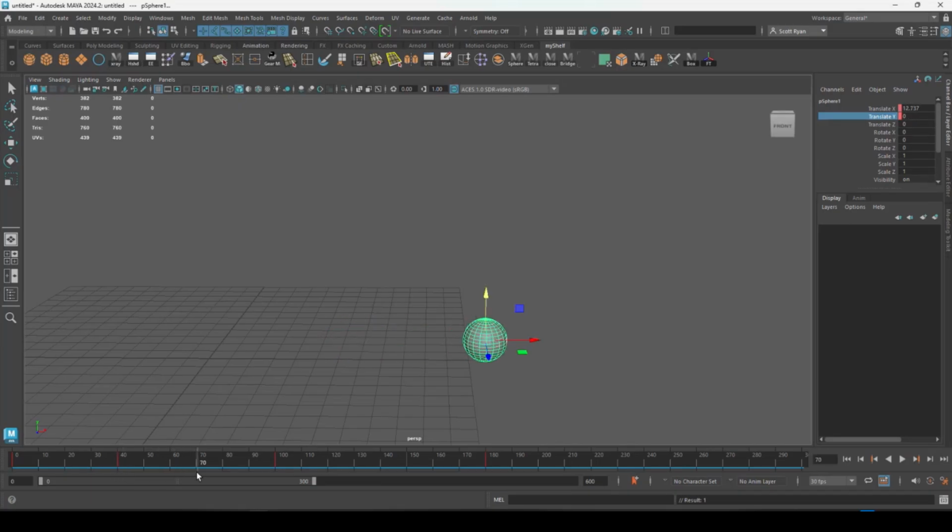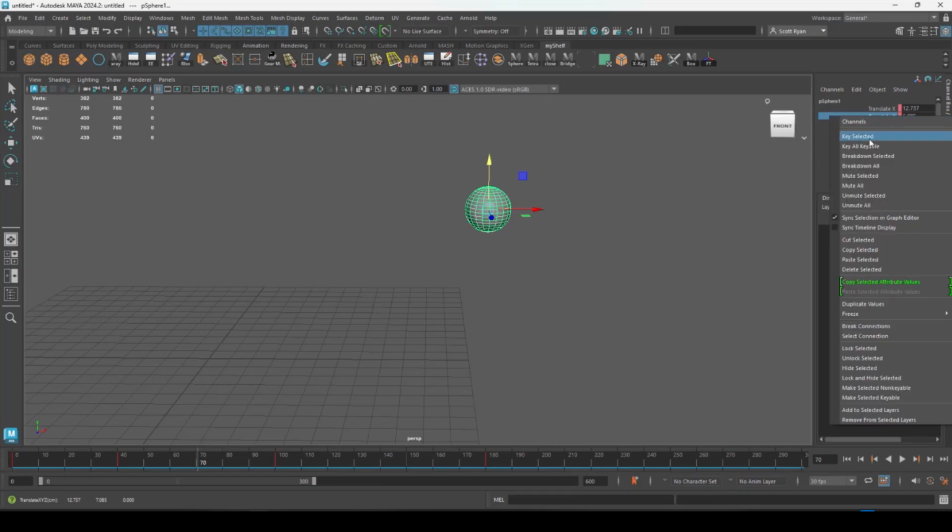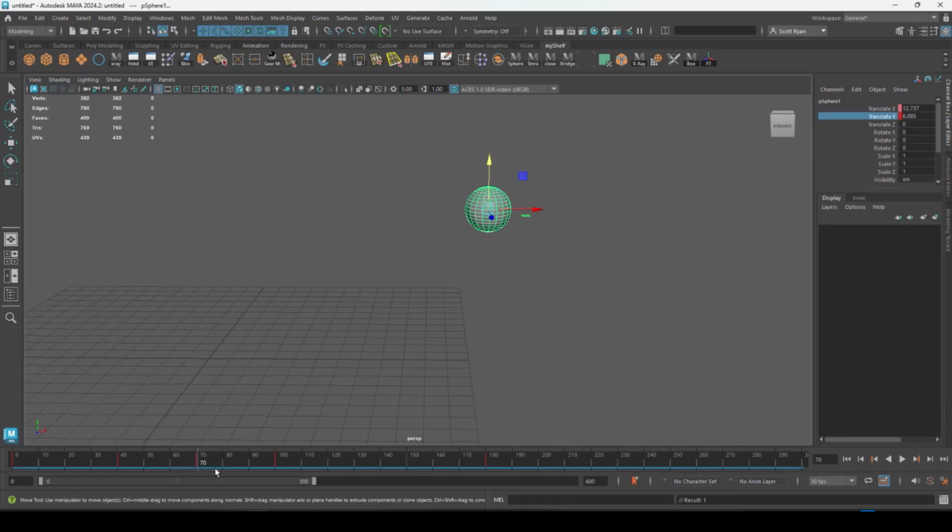Now I'll go midpoint between these two frames, lift it up a little bit. Not as high as the first one. Keyframe that one. And go midway here. How many do I have? It's 50, so 125. Lift that up.